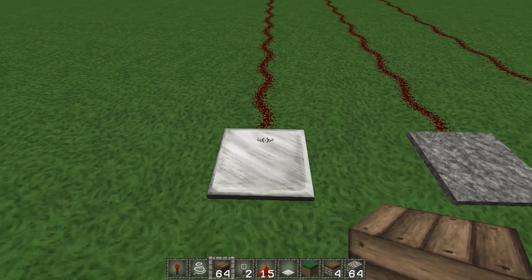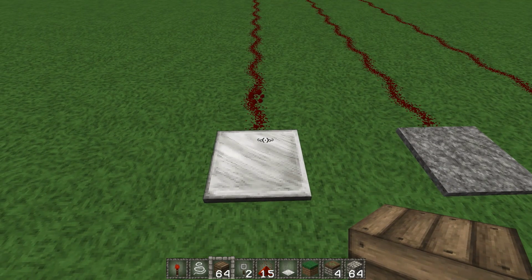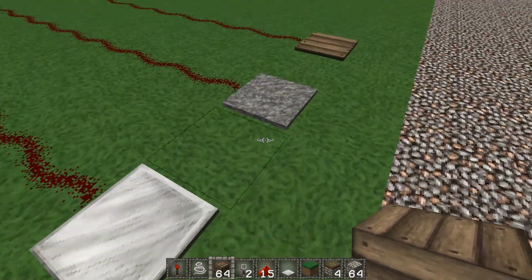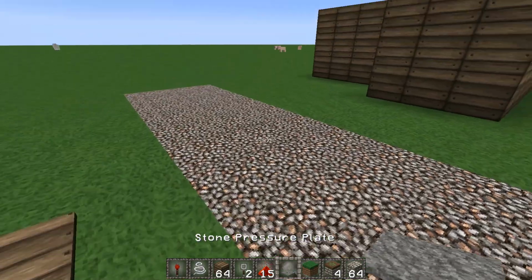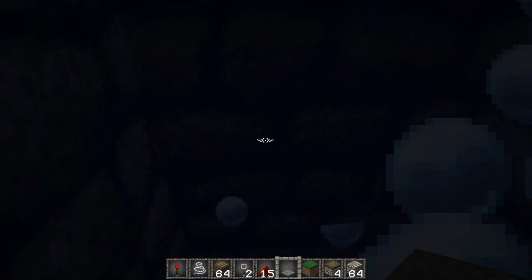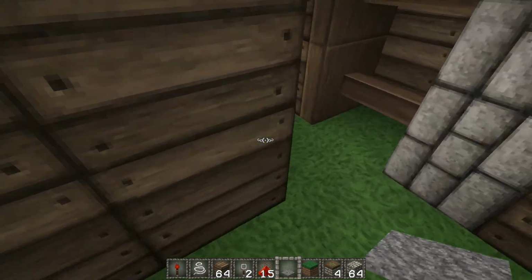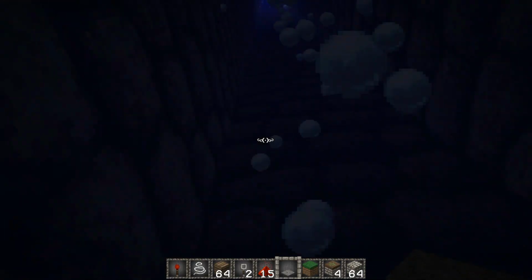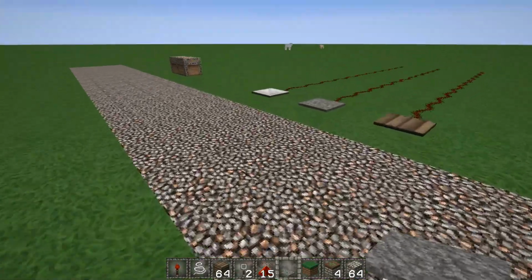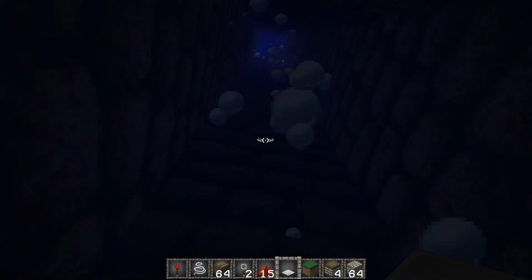However, as soon as you release the pressure plate, the signal dies. This is because weighted pressure plates let go of the signal once you step off their pressure plate in 5 ticks, while these are 10 ticks. So the weighted pressure plate makes the machine faster. If I take the stone pressure plate and place it in place, you'll notice that delay before it sends me up the column. That delay is because of the 10 ticks. A heavy weighted pressure plate alleviates that problem.